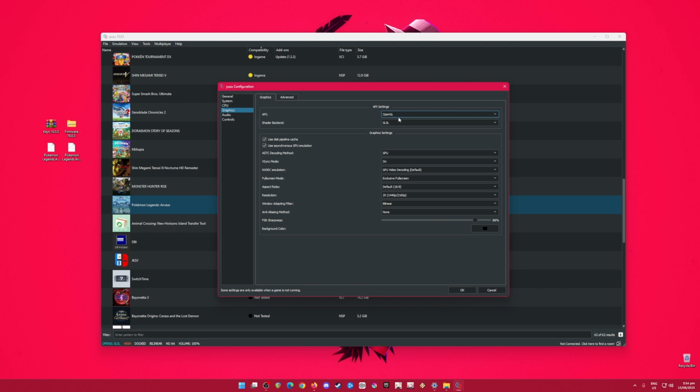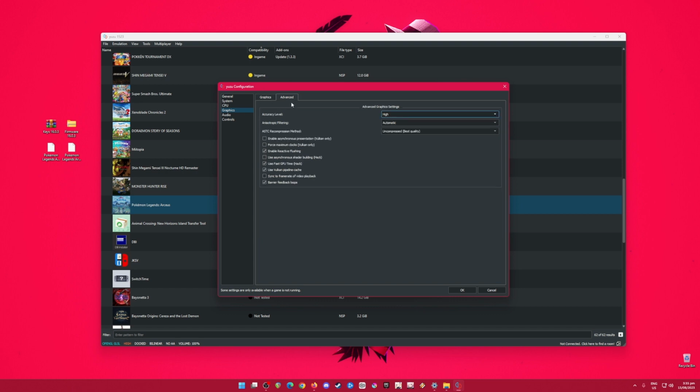The API, you can change the API to Vulkan if there are games that do not run well. So just be sure to change on that. And every setting that you see from here should be set accordingly, okay? So be sure to copy everything. Resolution scale is 2x resolution, so that the game will look much sharper and much more beautiful rather than the native resolution of the Switch. And if you have some problems in running the game, then you can just revert it back into the native resolution, which is 1x resolution.